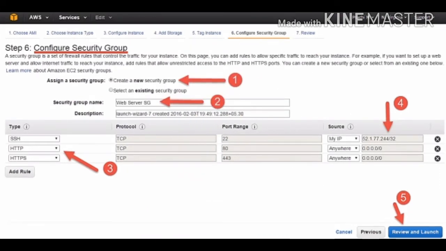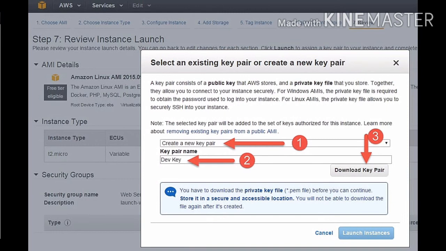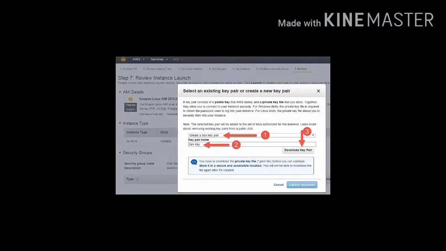Now the user needs to configure the security groups for connecting to the instances. If a security group is already present, then there is no need to create a new group, or the user can create one. For communicating with the instance, the user needs to download or create a new key. With the help of this key, the user can communicate with the instance.